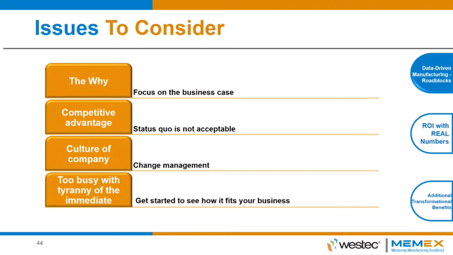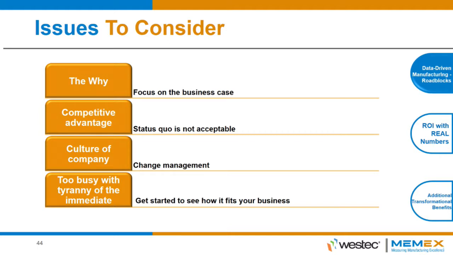So the issues considered: the why, focus on the business case, focus on the competitive advantage. Culture of the company is a big one. We find that this, as I said earlier, is transformative and disruptive technology. Probably the culture is the number one thing. It has to be a culture of inclusiveness where this data is used by the entire team to affect change for everybody. It's not to point fingers at why production always said it was operations' fault and operations always said it was production's fault. The reality is it doesn't matter. Right? If we're all on the same team, we've got one version of the truth. Now we can work towards a common goal, which is increasing our productivity and upping our customer satisfaction. And we can do that because we have one version of the truth now.